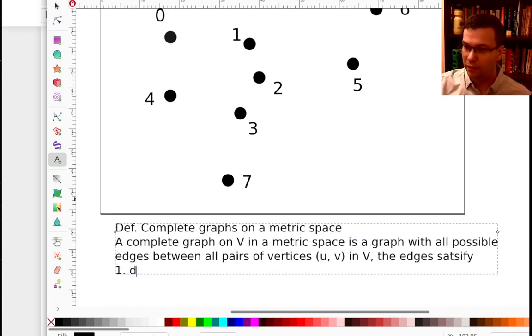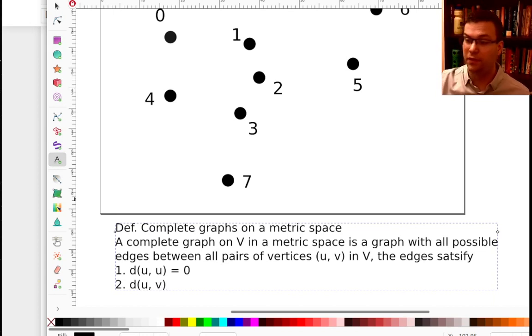So I would say that the distance between u and itself is 0. The distance between u and v, so these are the distances of the edges, right? So the distance of the edge from u to itself is 0. The distance of the edge from u to v is equal to the distance of the edge from v to u. Now in this case, we're using an undirected graph, so that's a bit redundant.